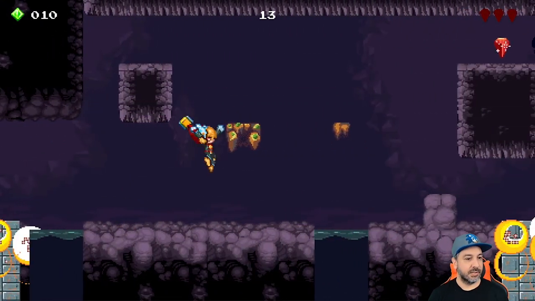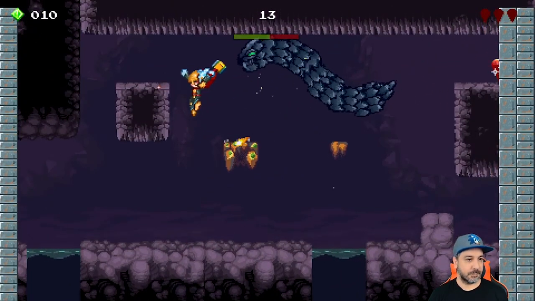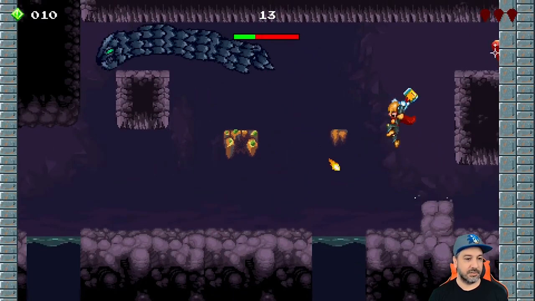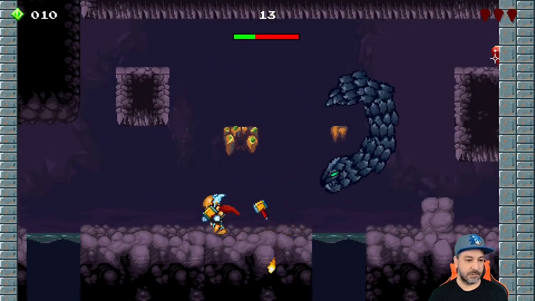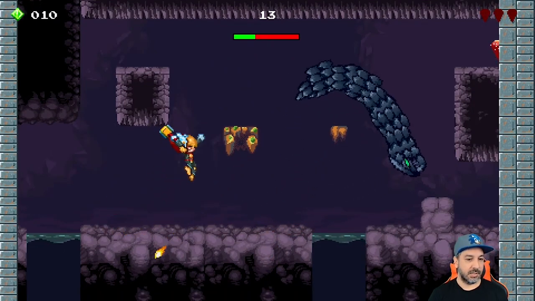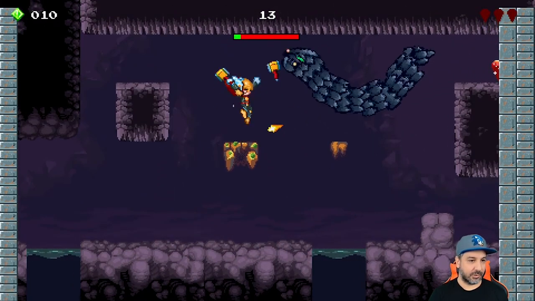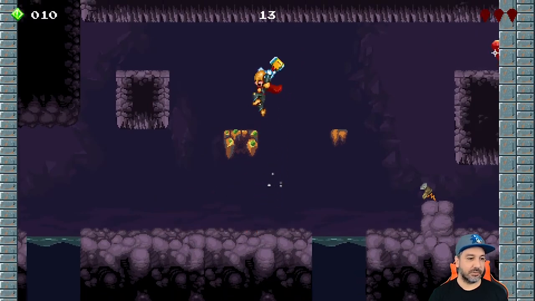So, oh, we're at another boss. Dang. Oof. Okay. He just hit me. So he throws fire. Okay, this guy's pattern's a little less obvious. Oh, but is that like a mini boss? I am assuming it is.